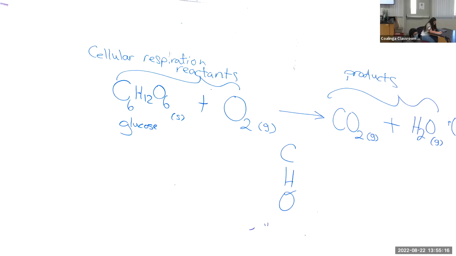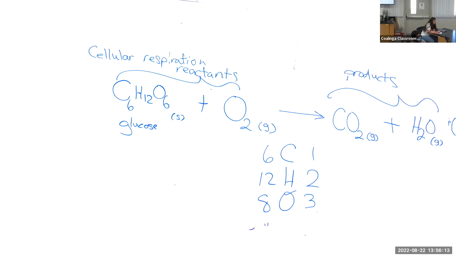Okay. On our reactant side of the equation, how many carbons did we say we have? How many hydrogens do we have? 12. And how many total oxygens do we have? 8. But we have 6 plus 2. Okay. On our product side of the equation, how many carbons do we have? How many hydrogens do we have? And how many oxygens do we have? 3. 2 plus 1. Okay? So now you don't have to be the sharpest knife in the drawer, but you can clearly see that 6 and 1 are not the same number, right? And I told you the law says that what you put in, you've got to get out.